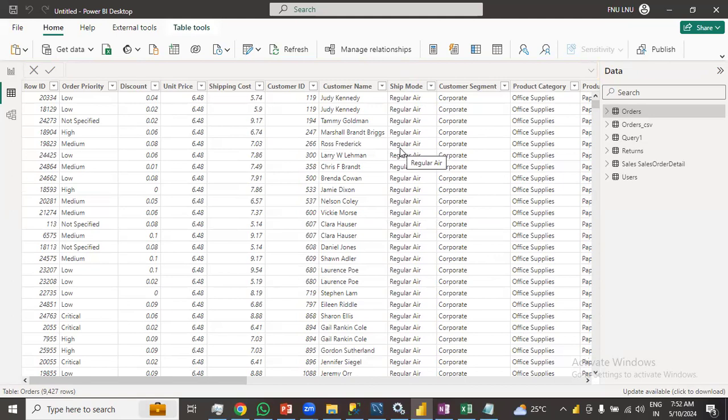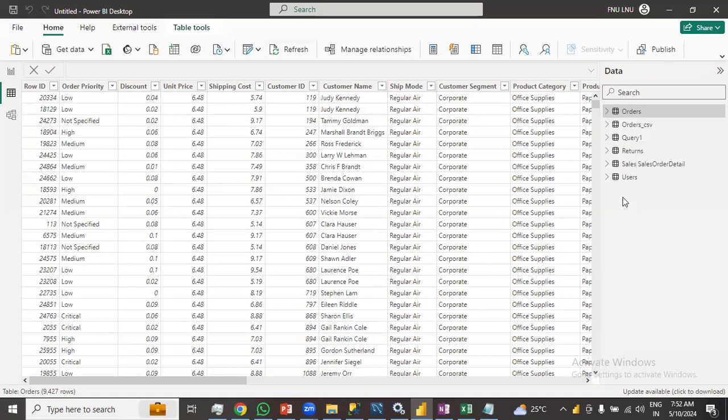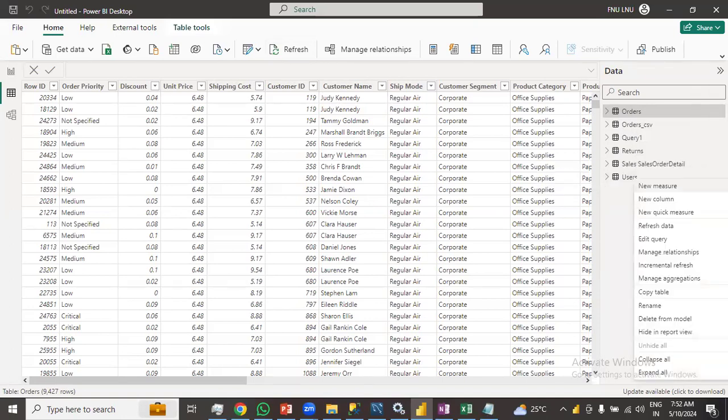Pawan: Yes, can we do a selective refresh of certain tables? You can do the selective refresh as well. There's no problem in that. You just need to click on refresh data beside that particular table. Can you see the 3 dots beside every table? If you select only that table and click on refresh data, that particular table will be refreshed.